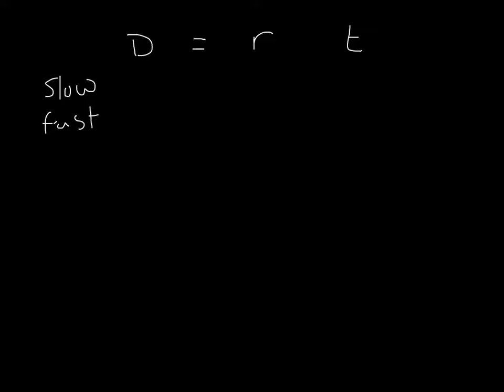Okay, so I've already kind of set up my chart. I have distance equals rate times time. I have my slow and my fast. And I've done this before I've even read the question to you. All right, so it says a car leaves Hartford traveling north at 56 miles per hour. Another car leaves Hartford 1 hour later traveling north on the same road at 84 miles per hour. How far from Hartford will the second car overtake the first? And the cars travel the same distance.